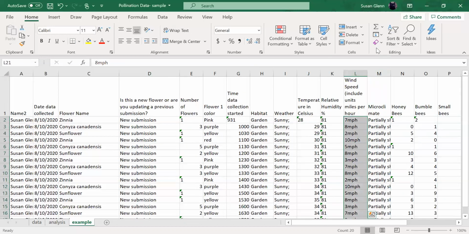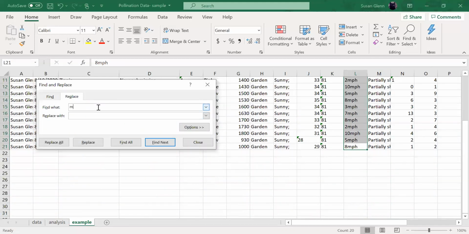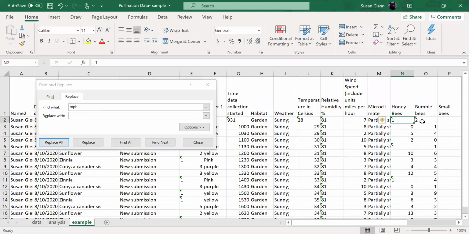And I'm going to remove the MPH. So find and select, find and replace, find MPH, replace with nothing, replace all, and they're all done. Yeah, they're all gone. And then now they're all numbers.